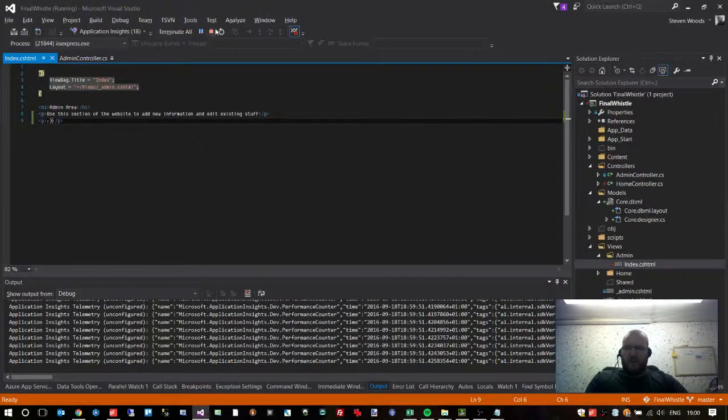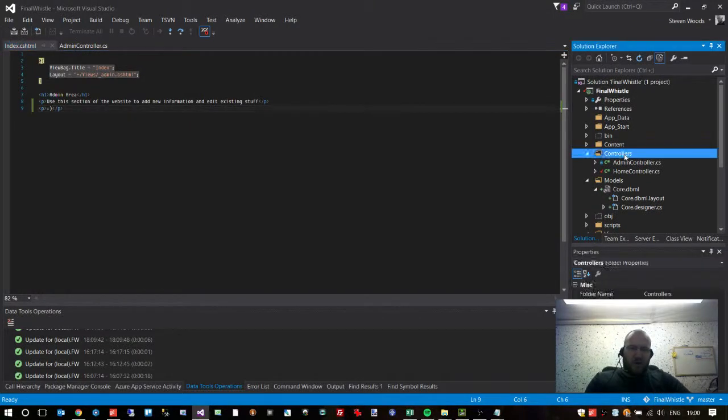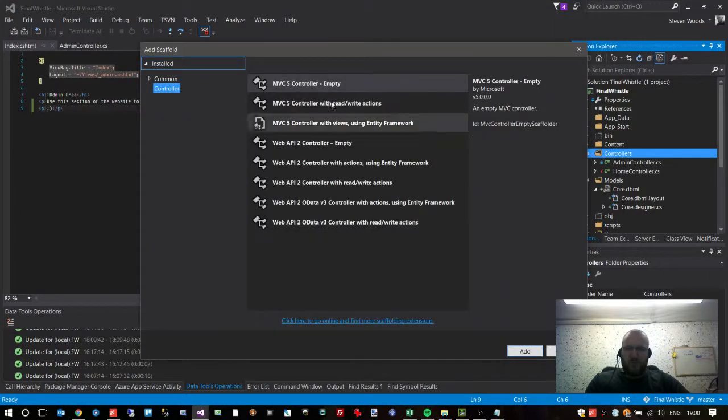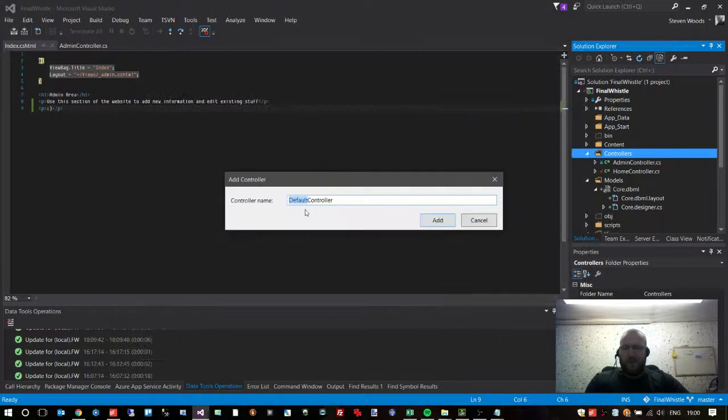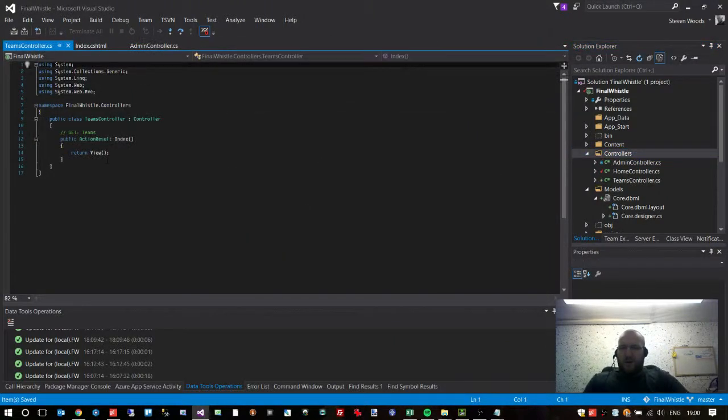So if we go to Visual Studio, I have to stop it from running because you can't make changes to code while the application's in use. Right click on controllers, add controller, and we want to create an empty controller, add, let's call it teams controller. And again the first method is called index. So if we go to /teams, if I press go, it will attempt to go to that URL now because it exists.